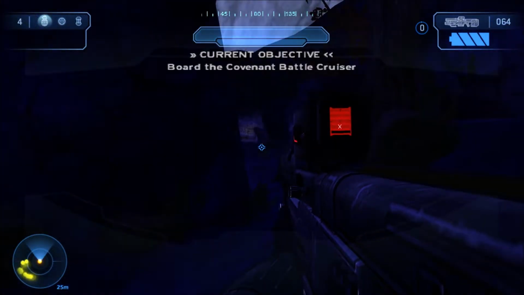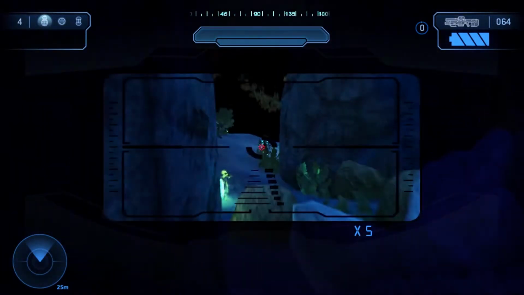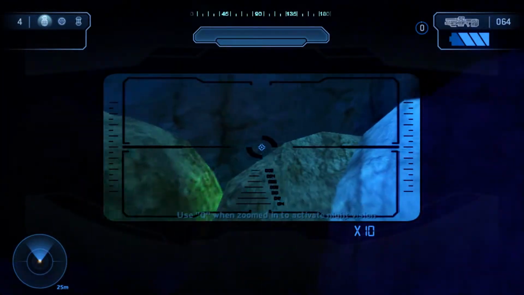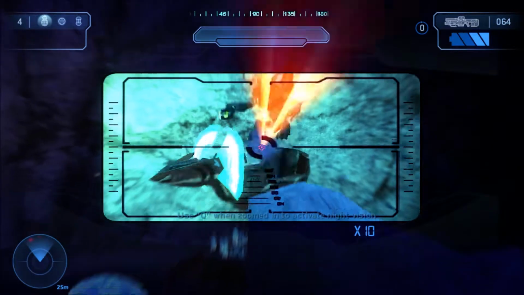Stick to the higher ground to the right. We should be able to recon the Covenant position without being spotted. I've detected Covenant stationary guns near the next pass. I recommend using your sniper rifle to take out the gunners while I call for Marine support.